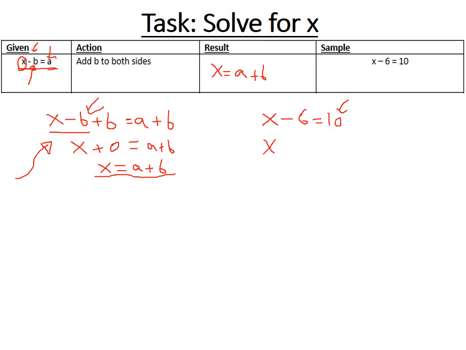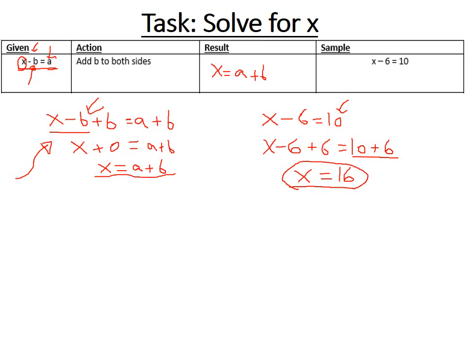So x minus 6, we want to get x alone, so do the opposite of what's being done to x. So there's minus 6 here, so we'll add 6. So plus 6, and you have to do the same thing on the other side because the other side gets jealous. So 10 plus 6. Now you can clean it up. Minus 6 plus 6 is 0, so now we have x is equal to 10 plus 6, which is 16. And now you've solved for x. You figured out what the unknown variable was.